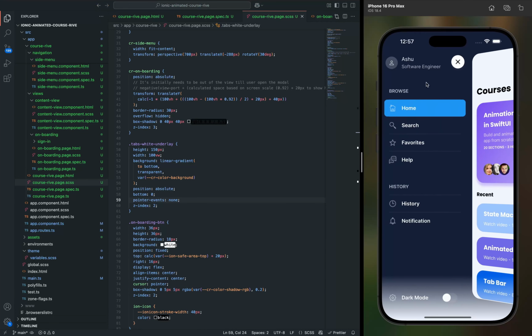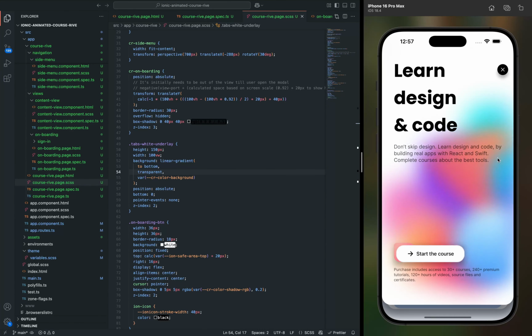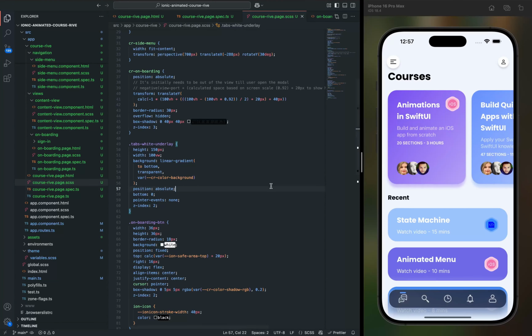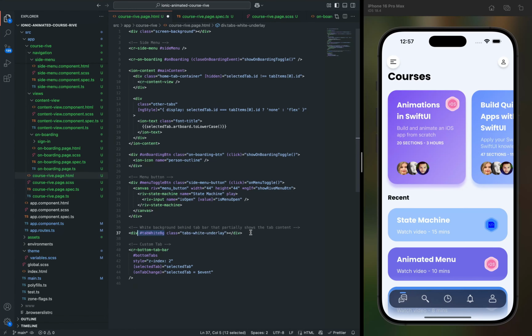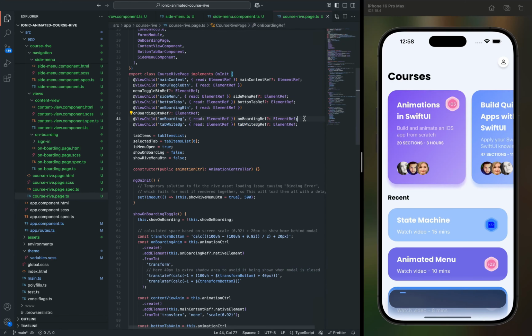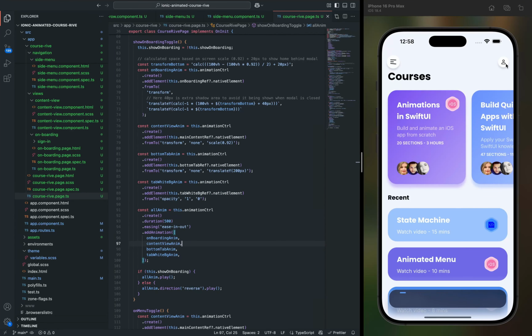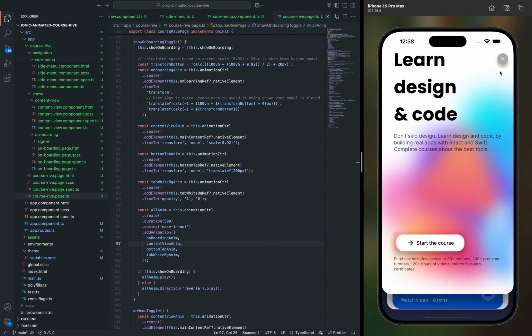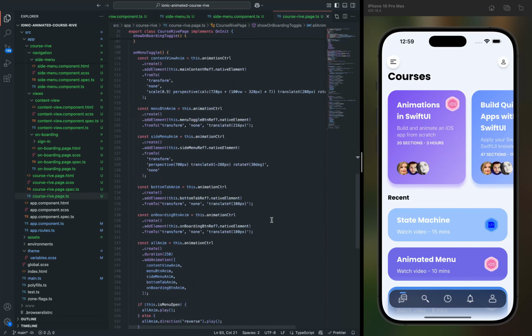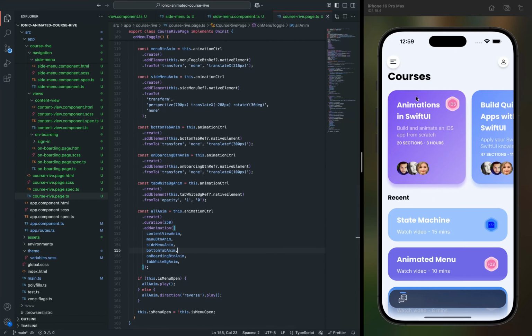It adds a nice touch to the UI, but we should hide it when either the sidebar or onboarding is visible. So give it an ID and get its reference in the component. Then animate its opacity to 0 when the onboarding is shown. And do the same when the sidebar opens. And that completes the polish.